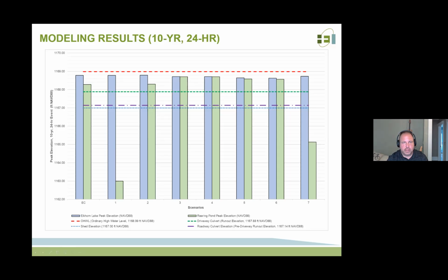I think a couple of takeaways that you see from this is, having that additional culvert outlet doesn't necessarily impact the bounce in the lake. You'll see that the lake, for a lot of these, the lake and the pond are at the exact same level, and they don't move relative to each other up and down all that much. So having both an outlet through that property, through the culverts, and having an outlet through the pond itself, having both of those outlets doesn't necessarily provide any benefit to the lake levels in terms of how high they rise when you get large storm events.